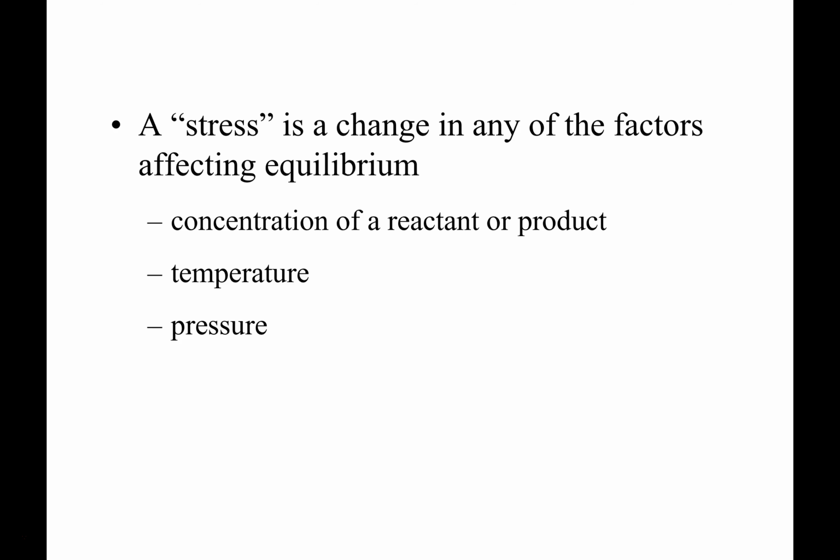So how could you stress a system? Well, these are all ways that you could take a system at equilibrium and wake it up. You could change the concentration of a reactant or product. We could change the temperature. We could change the pressure. Pressure is more for a system in equilibrium that has gases.